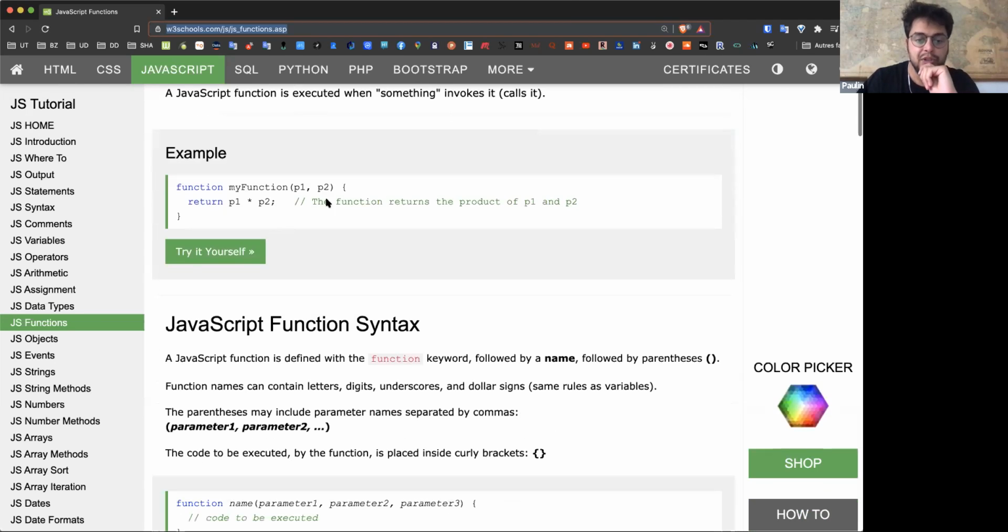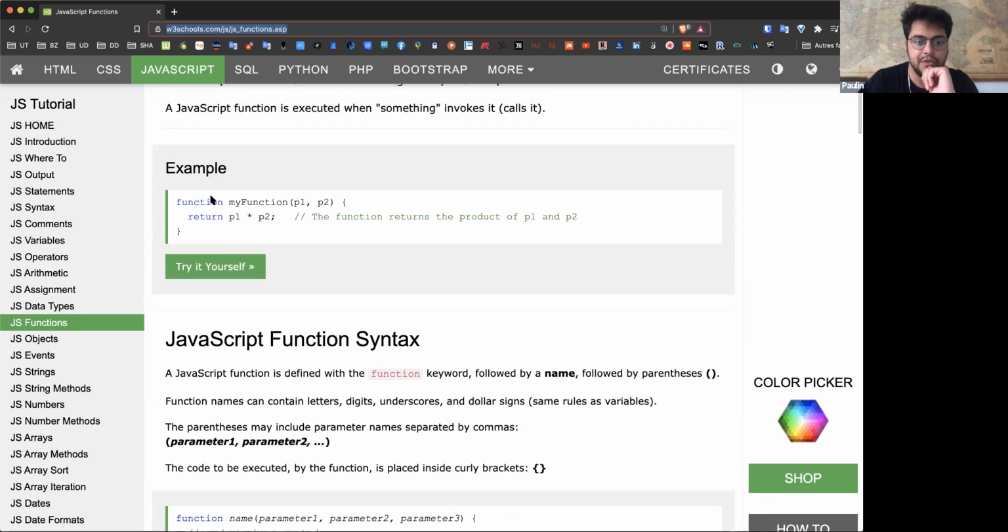So here's an example in JavaScript. function is a keyword, like let or const. That's why it's syntactically highlighted in blue, because it's a keyword of JavaScript. You're going to use it every time to declare a function.